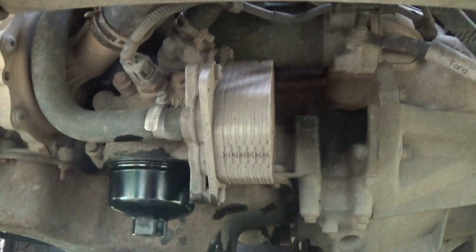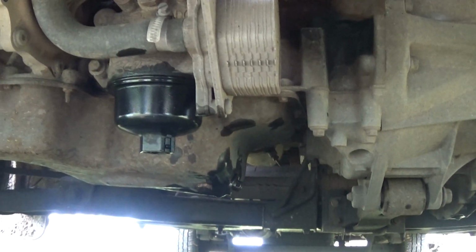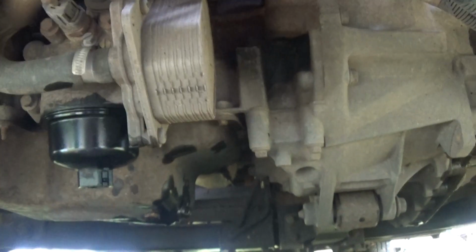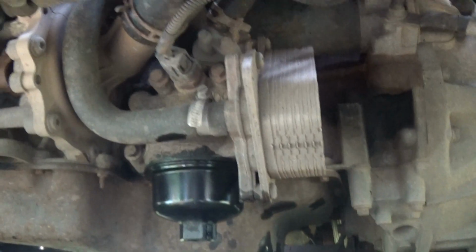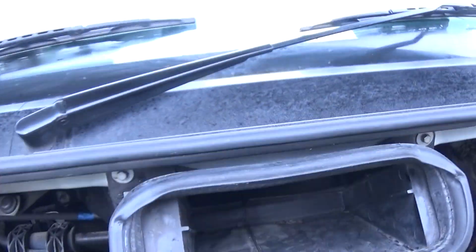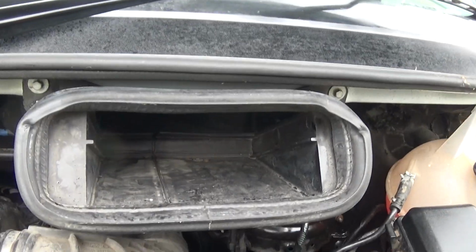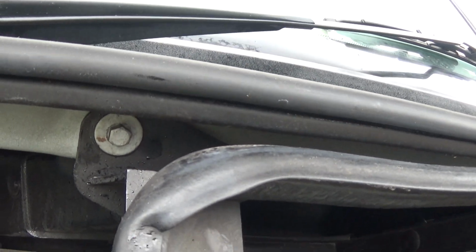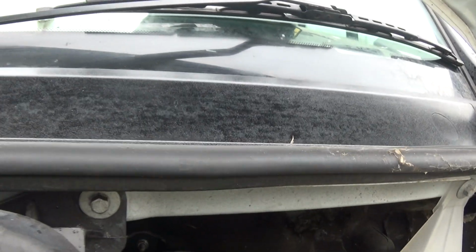Then take that one off. That's a 27mm on there. That's why the £2. Then while it's draining, come up here, and I just find this easier. Take that off. That's 10mm.